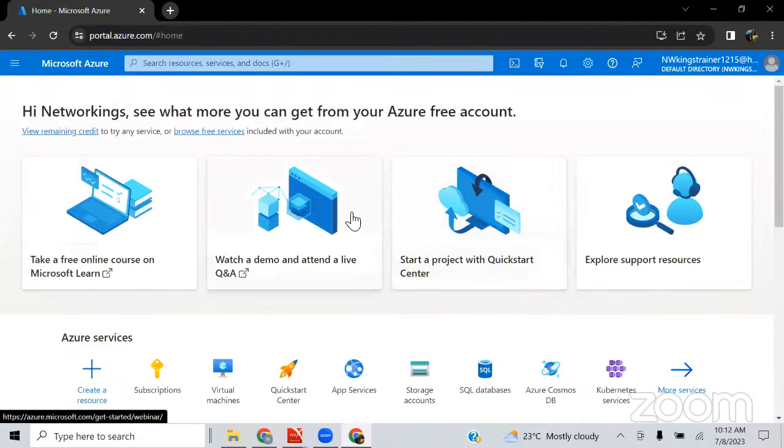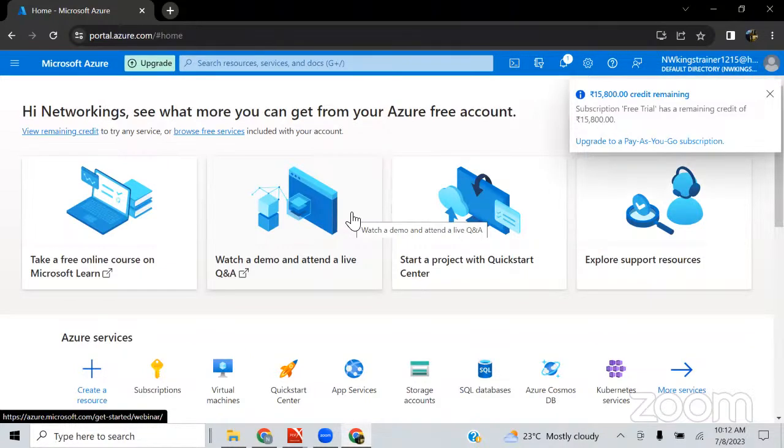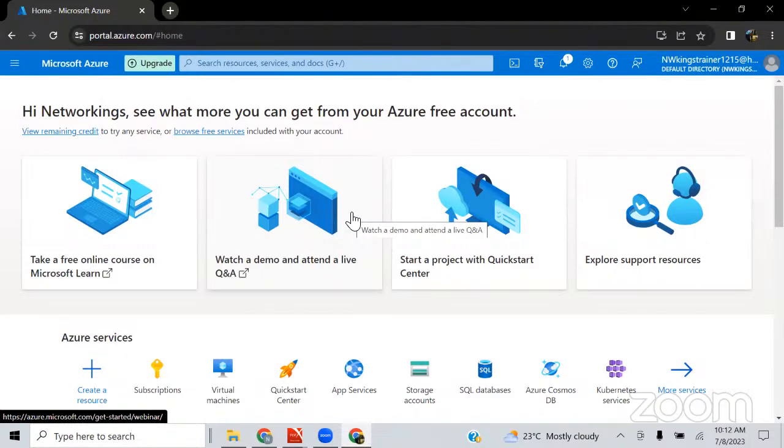Okay. So as I told you, there are two types of accounts. Either you can go with pay as you go. Yes, companies go with pay as you go only, because the free offering will not help in a real-time environment, right? So in real time, we have to go with the pay as you go service, right? And Microsoft is going to charge you per month. Per month, it will generate a bill for you for whatever services you have opted for, whatever services are running in your tenant.